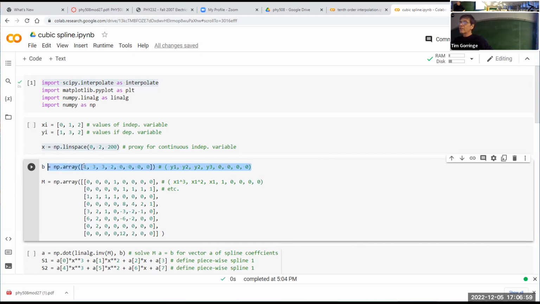So this value 1 here is Y1. These 3s here are Y2s, and then this 2 here, that's Y3, and then these are all zeros. These zeros are because of the constraints that the curvatures were 0 at the ends, or the curvatures and the slopes were equal at that midpoint. So that's why those are zeros. And then here is the matrix.